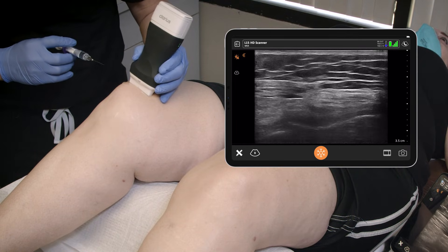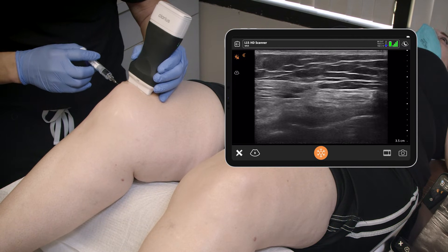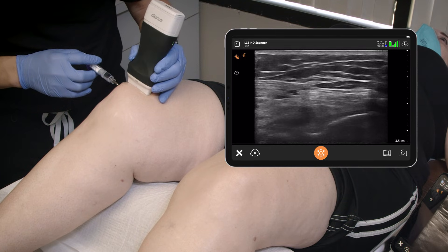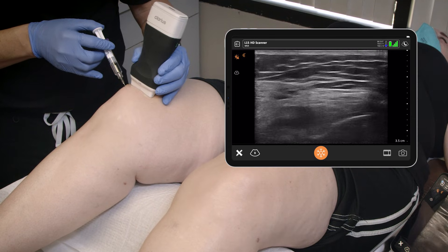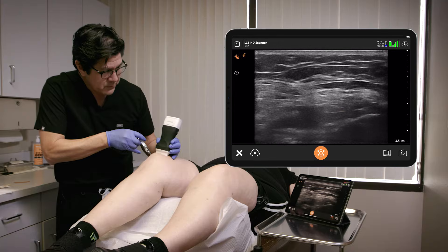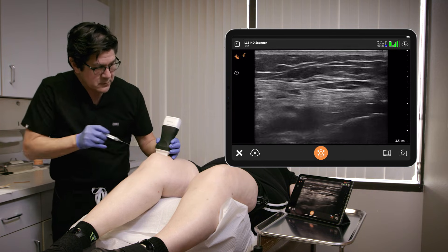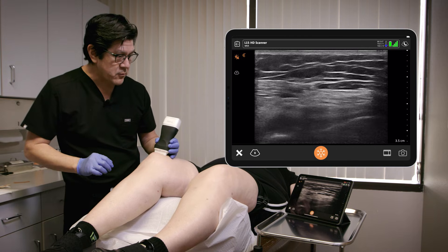And there we go, right there. And shot. A little high — reorienting to be a little bit lower. Got it down right there, and we're right into the space perfectly. Now I'm injecting. You can see it flowing all the way on that lateral aspect, so we know we're in the right spot. We knew we were in the joint, and we saw that flow occur laterally so we knew we were in the right spot.